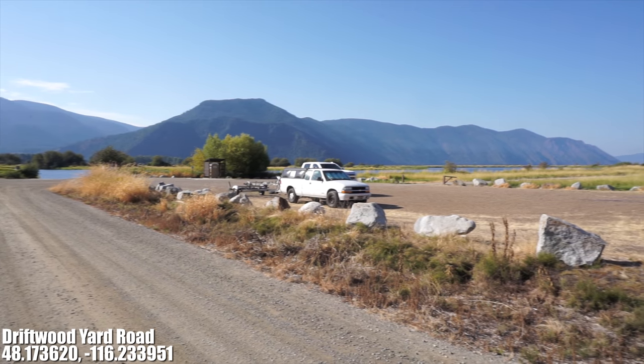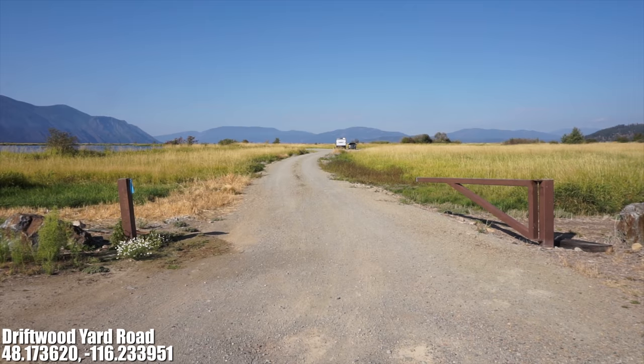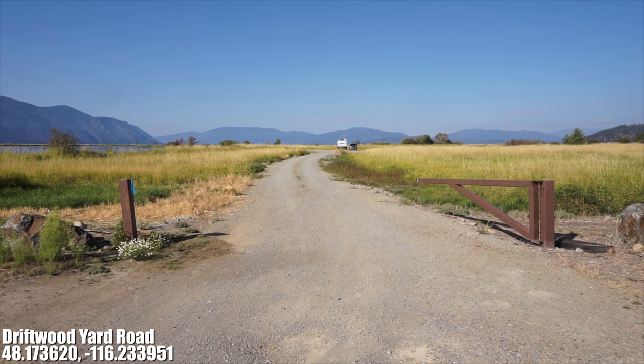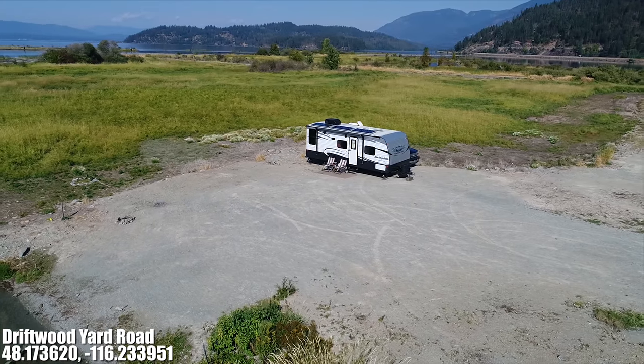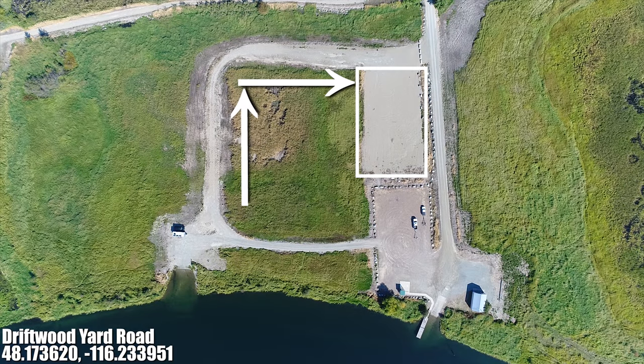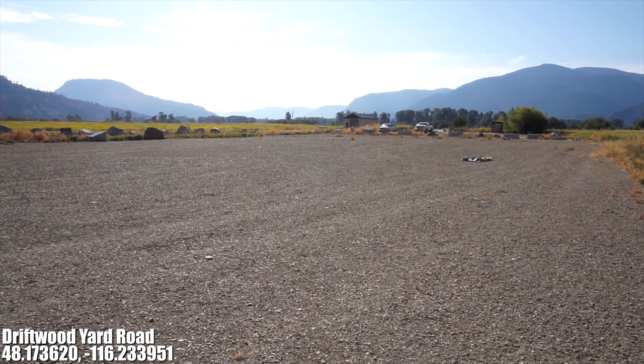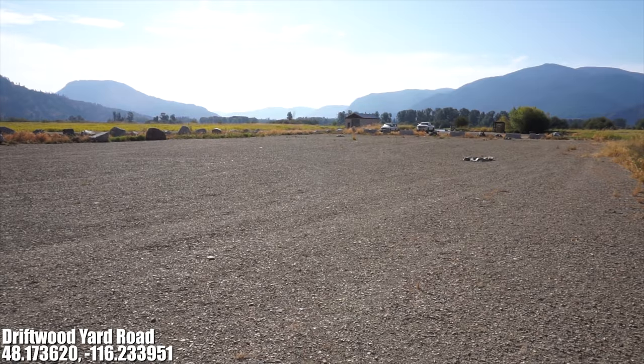Continuing down the road you'll see another large flat area on the right. This is mainly used for parking by people using the boat launch but based on signage I'm pretty sure you can camp here too. On the west side of the parking lot is a road that leads to a small camping area against the water where we camped. Then it continues around to the other large flat area where you can also camp. The fire rings are sporadically placed so it seems there are no specifically designated sites and you can really camp anywhere.